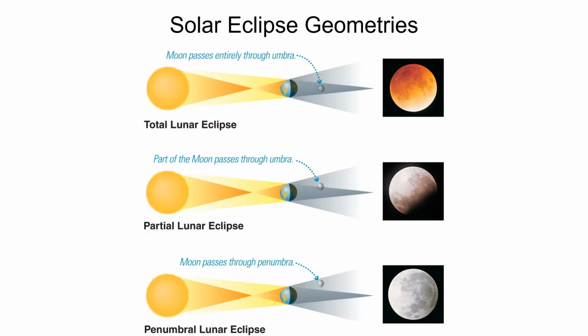These are the solar eclipse geometries. And because of the variations in the Earth-Sun and Earth-Moon distance, the alignment is not perfect. In other words, you don't reach the perfect point of the cone of the shadow on the Earth's surface. And so typically, you can have a total eclipse where you're entirely in the umbra, or the darkest region of the shadow, but also you can have a partial eclipse where you're in the penumbra, or partial shadow. And that's actually a more likely circumstance.